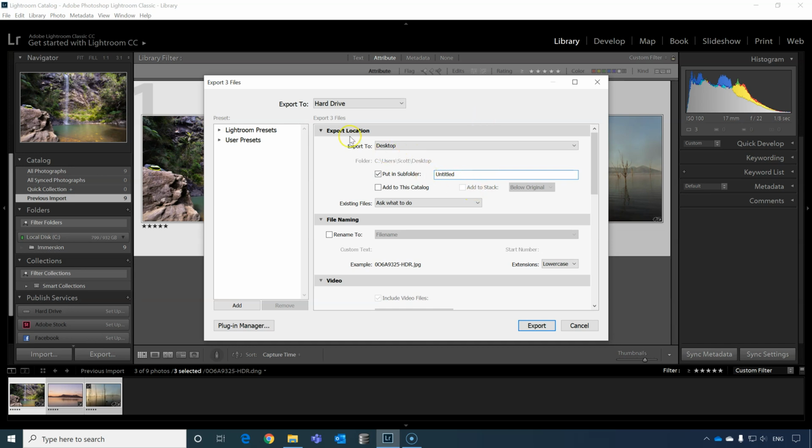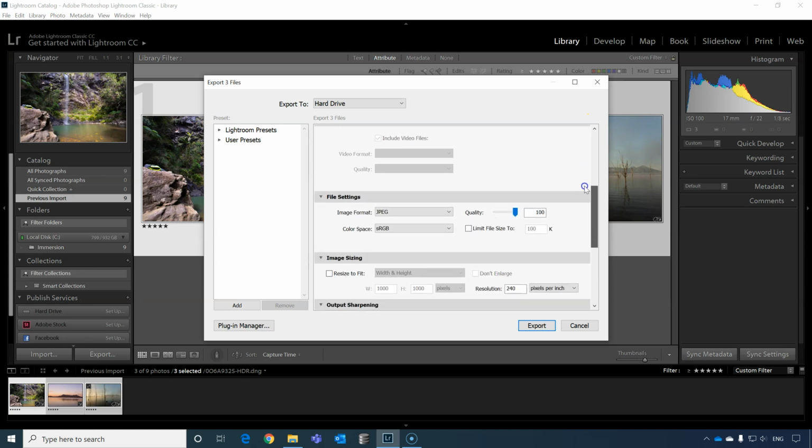So you'll have this Export to, make sure it says Desktop, that's really useful. And then it says put it in a subfolder. So yep, I'm going to put this in a subfolder called, say, Photography Immersion. Doesn't really matter what the name of the folder is. Just means that on your desktop you're going to have a folder called whatever you put in here. So I'm going to have a folder called Photography Immersion.